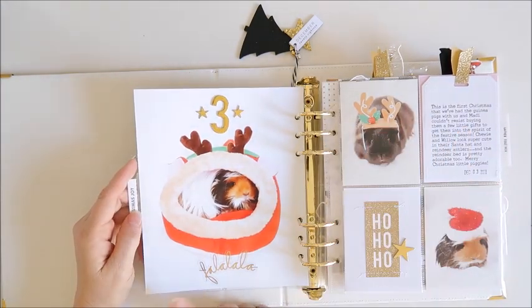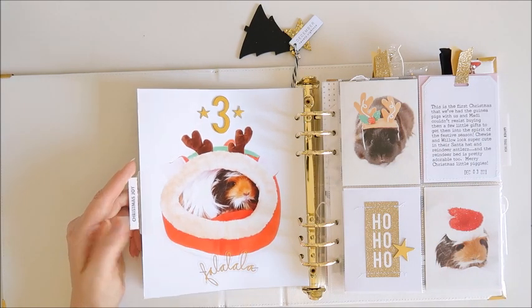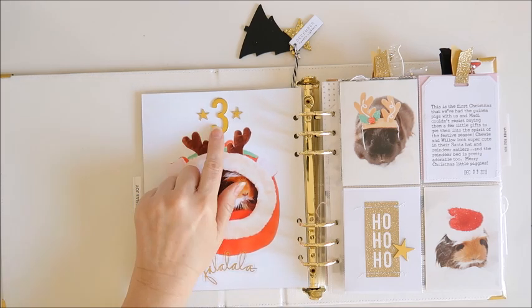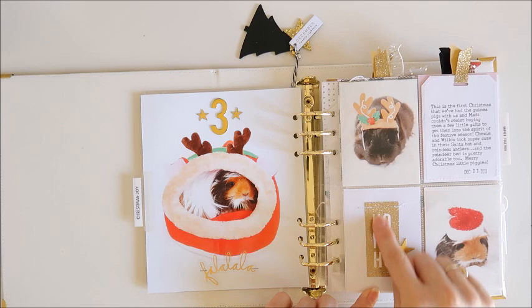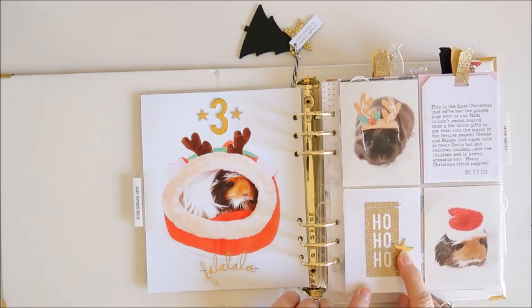So on the back of that large photo, we have another large photo. The Christmas Joy stamp was from Kelly Stamps. And for this one, I've kept it nice and simple. I've got this gold fa-la-la-la from Heidi Swap, which I just stapled onto the page. Felicity Jane gold number there with a couple of Heidi Swap stars. And over this side, we've got a Heidi Swap Ho Ho Ho, which I've just stitched onto a plain white card and added a star to.